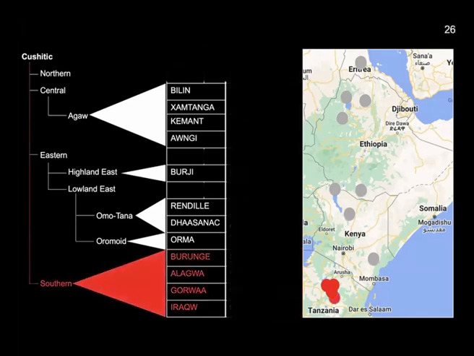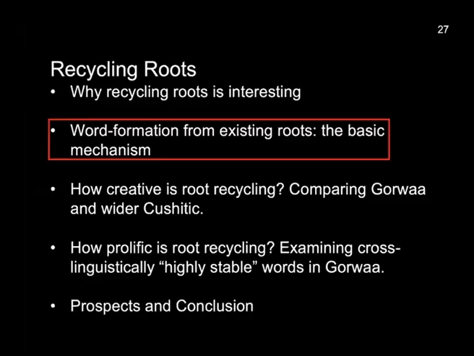Essentially, then, this process strikes me as interesting because it tells us something about one way in which the Southern Cushitic languages came to be the way they are. Certainly things like borrowing from other languages, as well as slow processes of regular change, have also contributed to these languages differentiating from the other Cushitic languages, but I argue that this root recycling phenomenon also had a role to play. Briefly, I'd like now to introduce how this word formation process comes to take place.